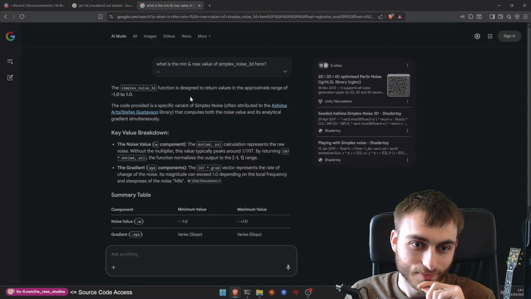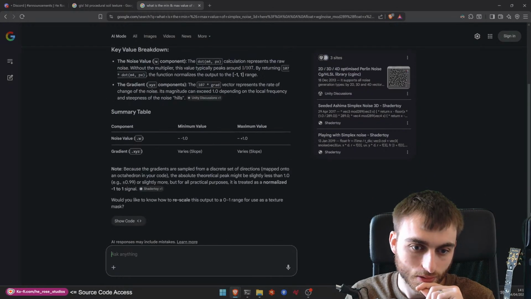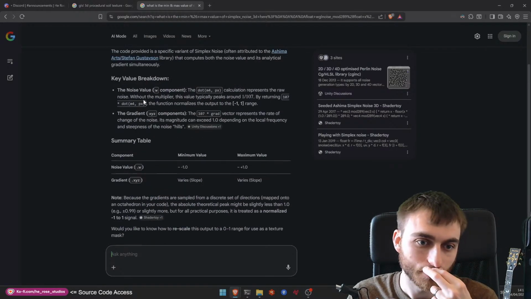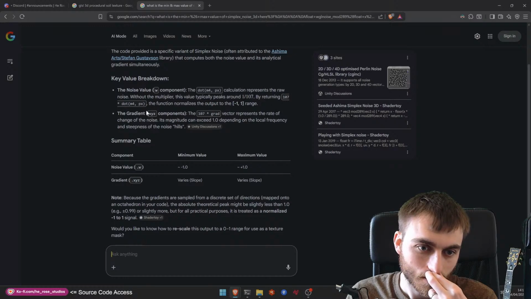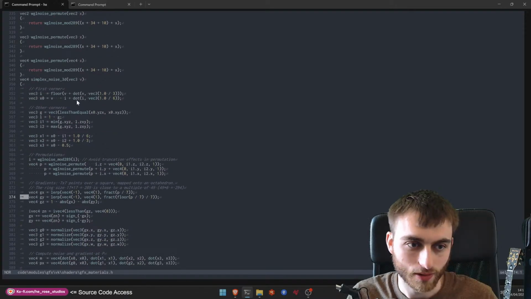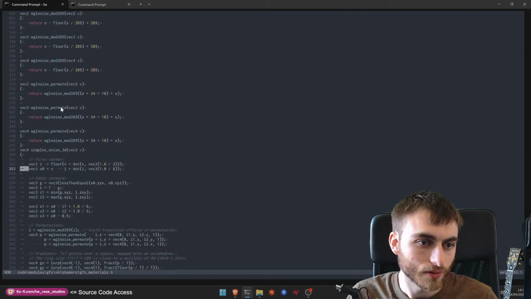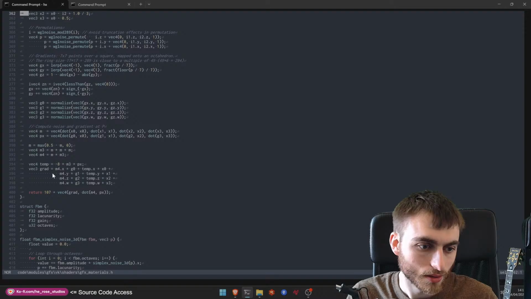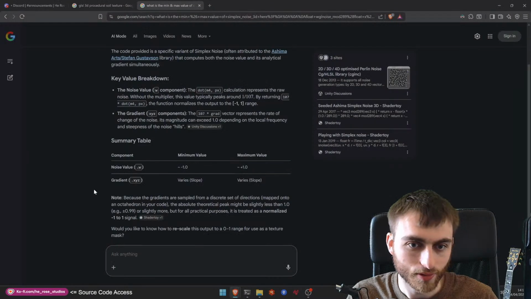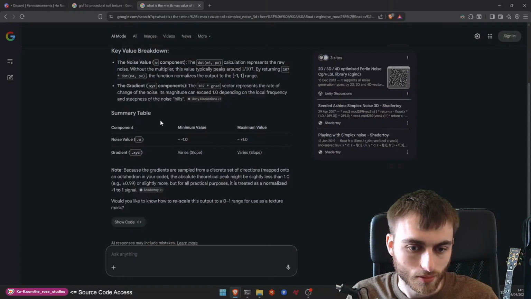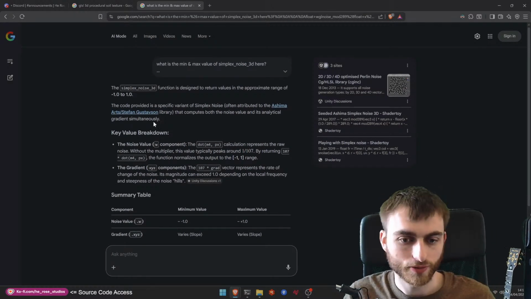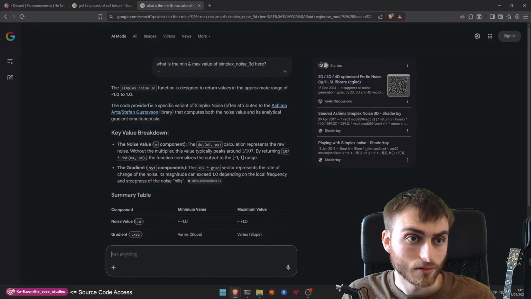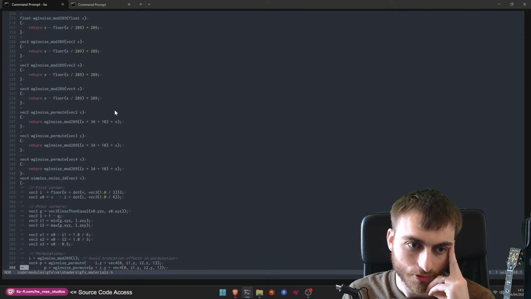It's searching everything. Designed to return values between -1 and 1. Well, that's kind of wrong. So it didn't actually try and do anything with this code. It just tried to search the web. Okay. Yeah, so it's breaking down with the dots saying basically if you do these things. But for some reason, that though, right, 107. Yes, I think we'll have to try and find that out for ourselves, really. What is the min max value of this thing? I guess we'll stick with pi times 2 at the moment, but I don't know why.